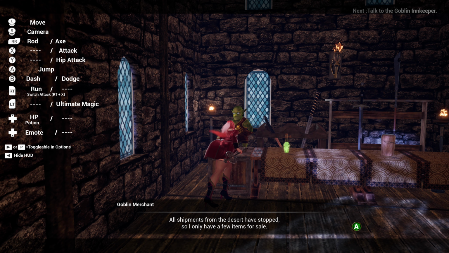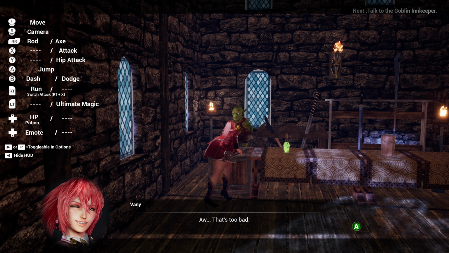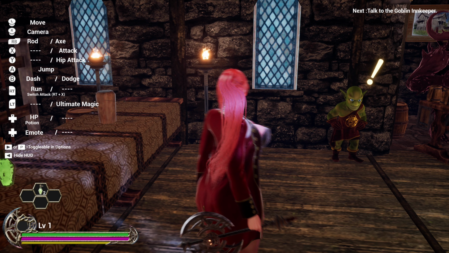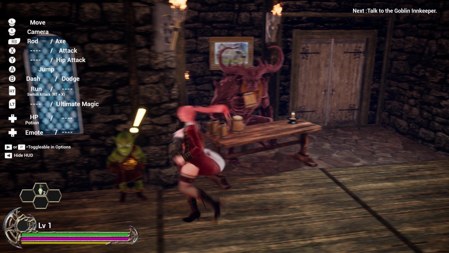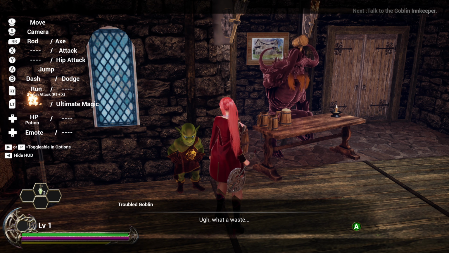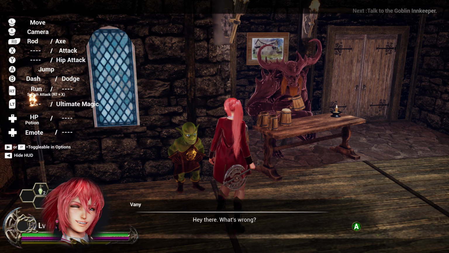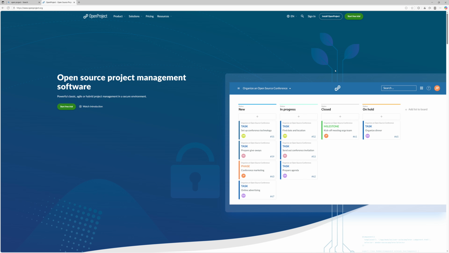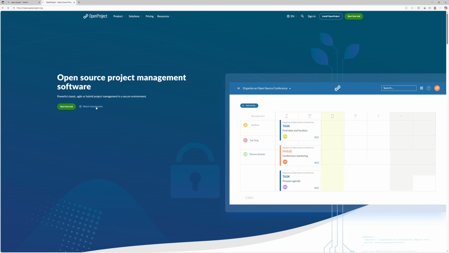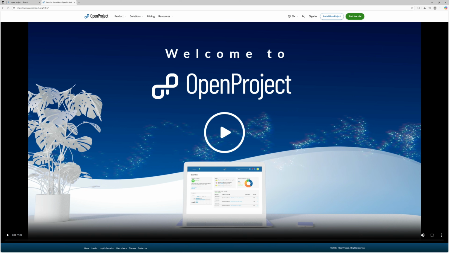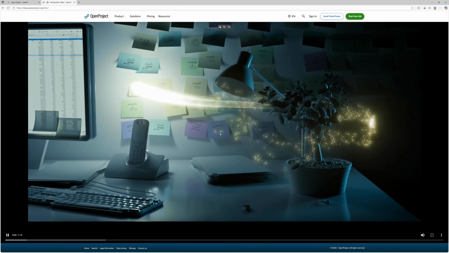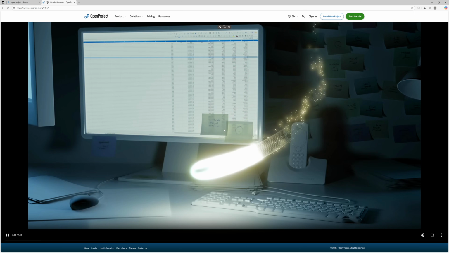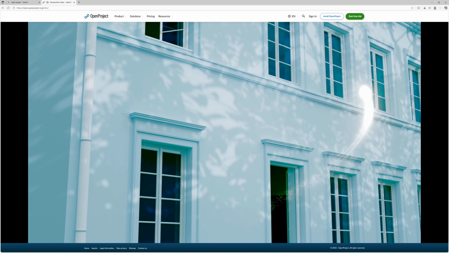Finally, how do you keep track of all this? As your project grows, your to-do list of tasks, bugs, and brilliant but maybe later ideas will explode. A text file won't cut it. You need a project management tool. A fantastic open source option is OpenProject. OpenProject is a powerful web-based system that you can host yourself for free. It gives you everything: task lists, roadmaps for your features, bug tracking, and even agile tools like Kanban boards to plan your work. It helps you turn that chaotic pile of notes into a structured, achievable plan.